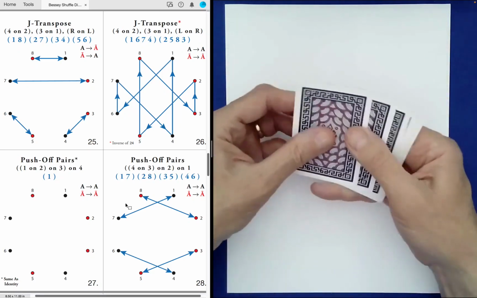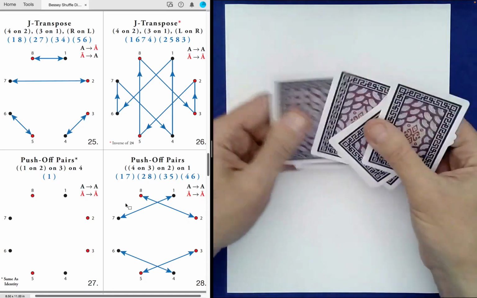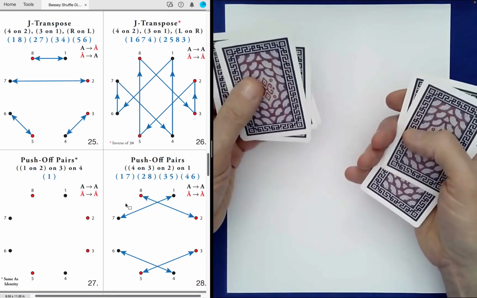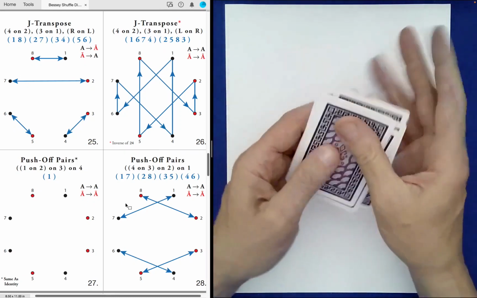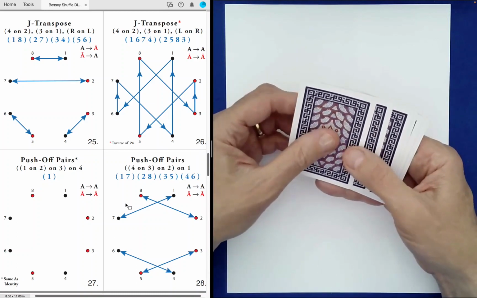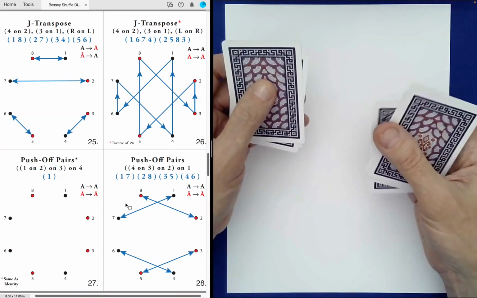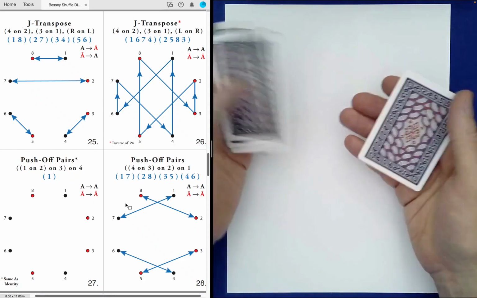This is where you push over a number of cards, any number, and then from the bottom, you push over a certain number. So bottom to top, top here to bottom, bottom to top. That's the little mantra I repeat to myself to keep track of things. So top to bottom, bottom to top, top to bottom, bottom to top, top to bottom.